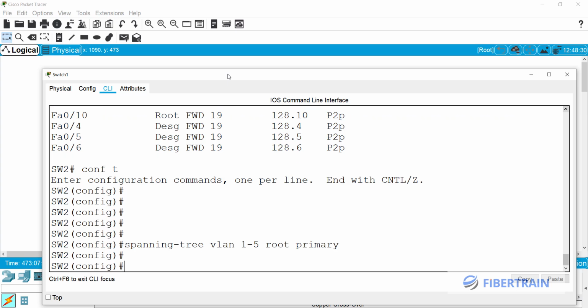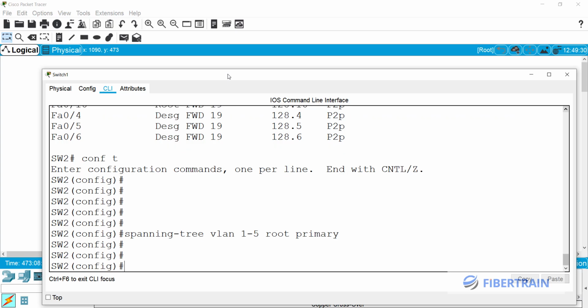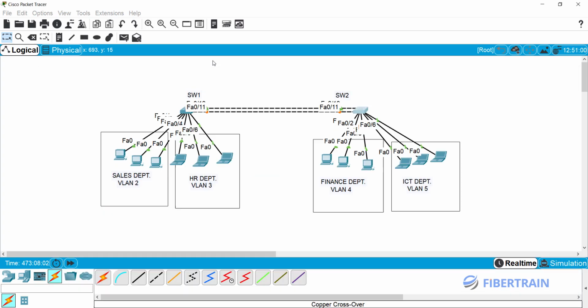Alright, so with this command we made, we are done. So what is the outcome? The outcome is that this guy is going to become the master switch on the network. So you could see that this one is turning to amber now. Before, both sides were forwarding, but it's going to change. The equation is going to change now, where both sides of switch 2 will now be green, as compared to how it was before, where one is green and one is amber, which means the one on amber is blocked by spanning tree. So the election has been reversed.